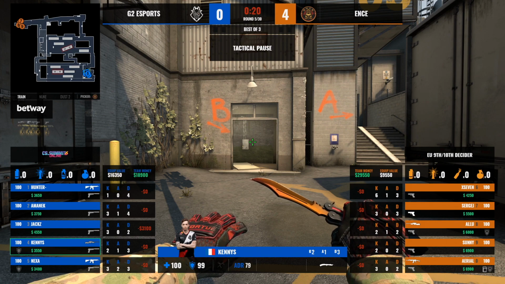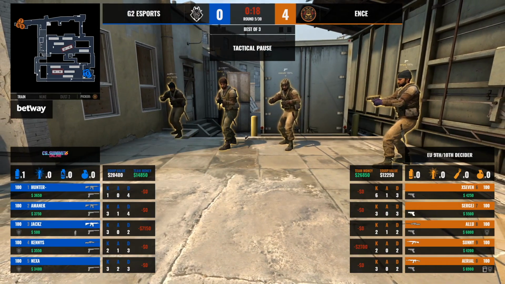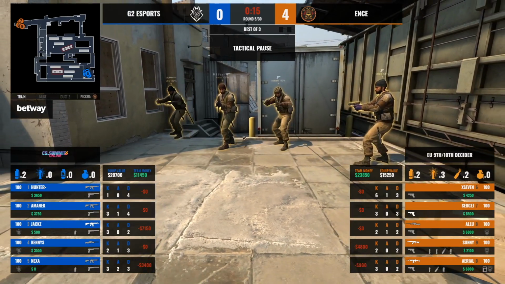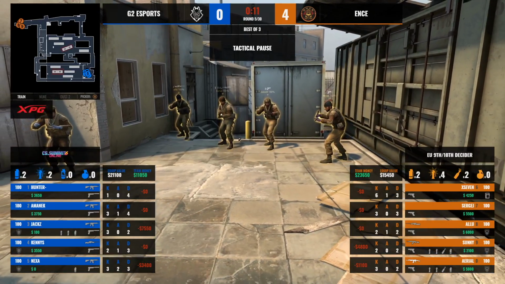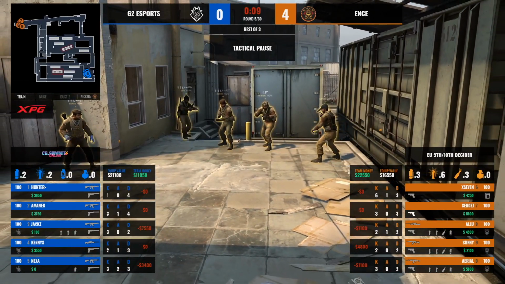Double flash over, you come out from ladder, and you kind of just pin the bomb side with smokes on the right side. I wonder how much ENCE would have committed to that inner bomb side if KennyS wasn't doing his little hop, skip, and jump over the trains. If he didn't spot those two players in the upper, I think they would have still been a fake.